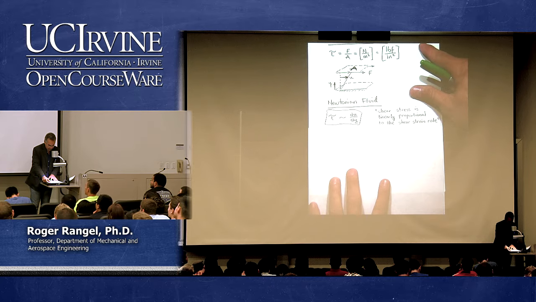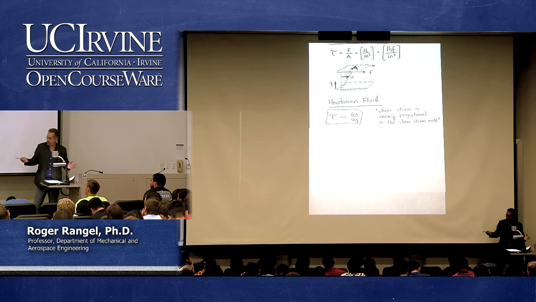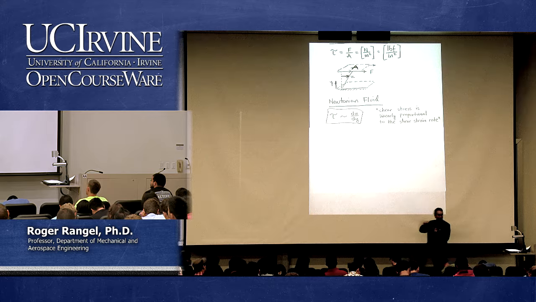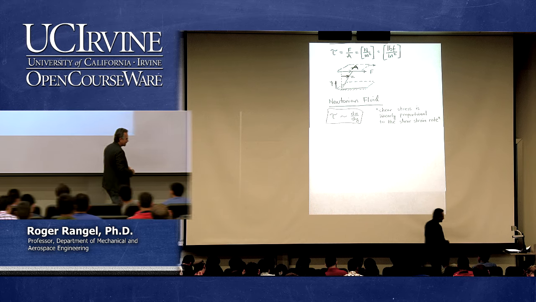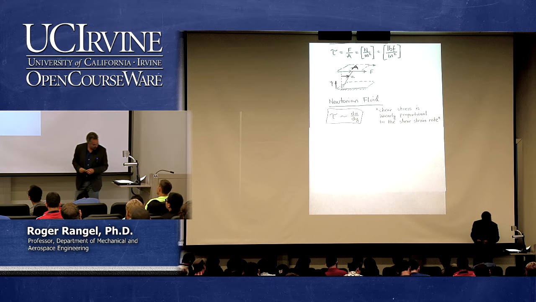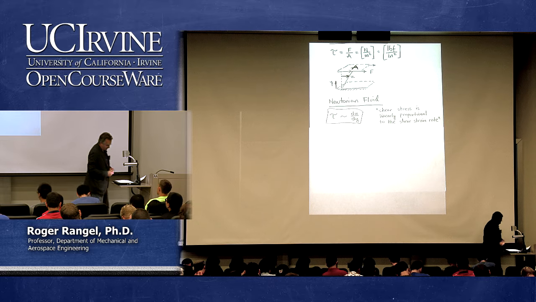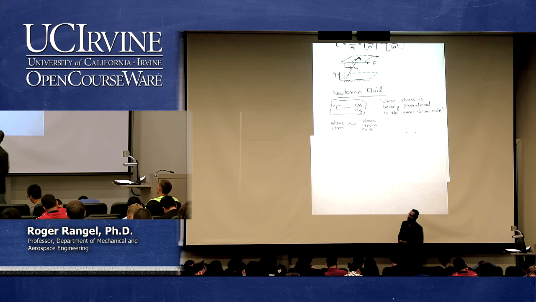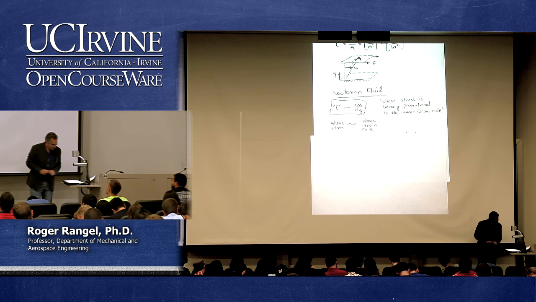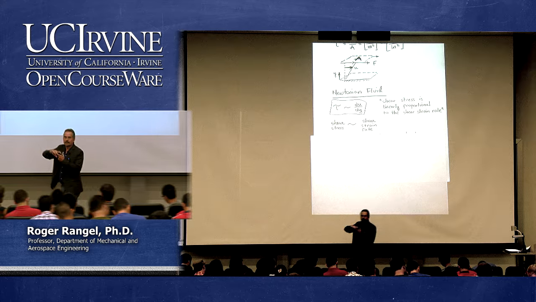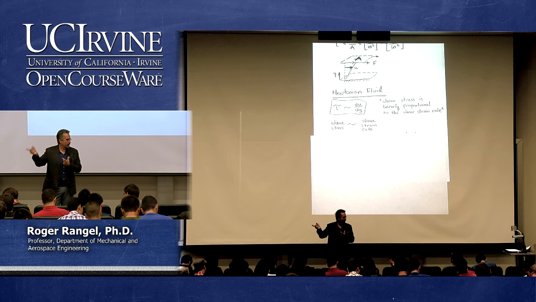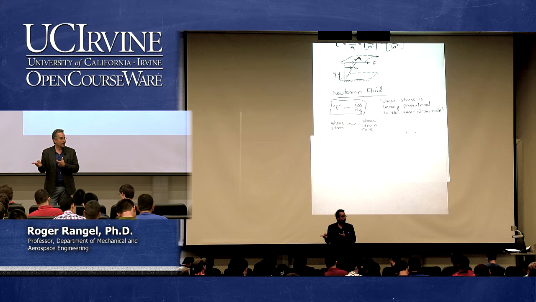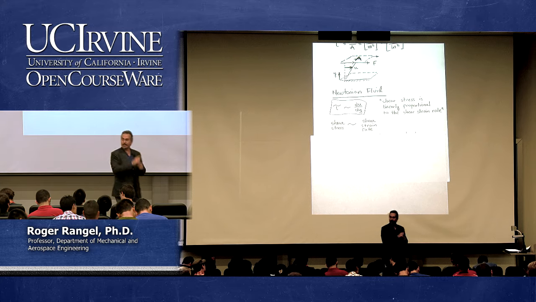So, here is my shear stress, tau. Here is my strain rate, shear strain rate, du dy. If this connection between the two is through a constant of proportionality, so it's a linear connection, then that's what we call a Newtonian fluid. The shear stress is linearly proportional to the strain rate. In words, shear stress linearly proportional to the shear strain rate. Okay, so if it's proportional, there must be a constant of proportionality between the two. And if you're putting things together as you're listening to me, you know what that constant of proportionality is. What is the constant of proportionality between shear stress and shear strain rate? It is the viscosity. Right?